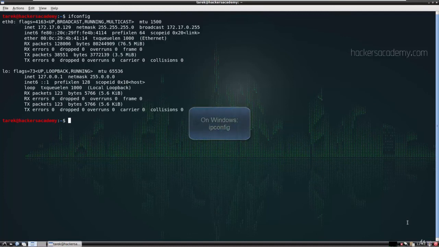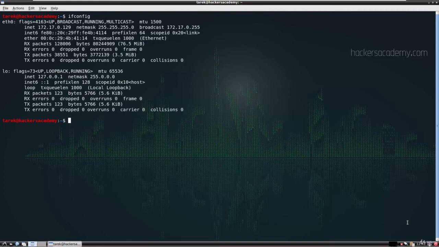And as you can see, this is my IP address. Keep in mind that if you're following along with this exercise, you will have a different IP address. This is my IP address that you see on the screen. Yours is very likely to be something different. And if you're doing the exercise on another day, you might actually get another IP address because depending on your network configuration, these IP addresses might change often.